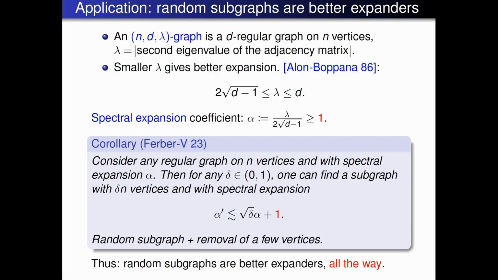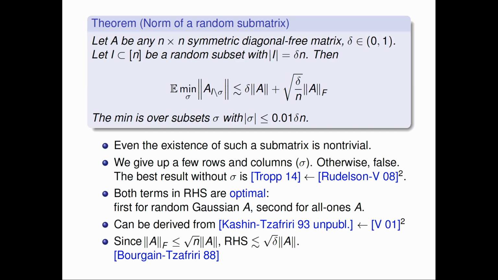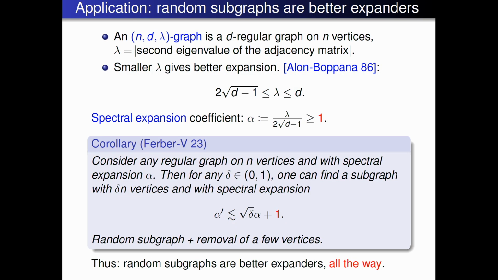So what happens here is we literally take the previous theorem, this one, and apply it to the adjacency matrix of the random subgraph of an (n, d, lambda) graph, an expander, minus expectation. And expectation picks out the first eigenvalue. So we kill off the first eigenvalue, bound the second one. And we do this, and we work out the details, and this is what we get.